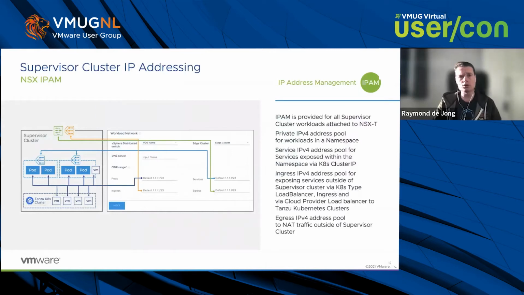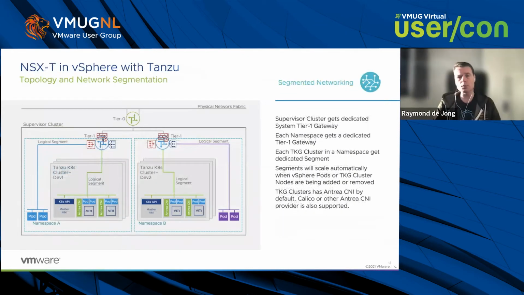So when you use a supervisor cluster with NSX-T, NSX-T Manager takes care of IP address assignment of all the networks you create when you create a supervisor cluster. When you go through the wizard to transform a vSphere cluster into a supervisor cluster, you need to specify CIDR ranges, which then will be managed through NSX-T and automatically be allocated to the resources in your supervisor cluster. And those ranges are ranges for your pods, for your services, for ingress and egress. I will talk a bit more about that later.